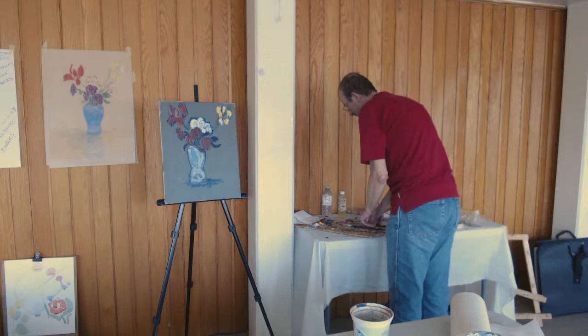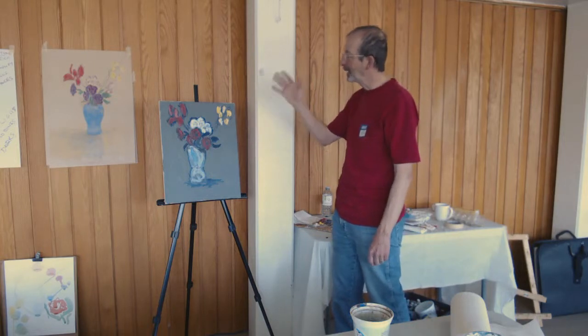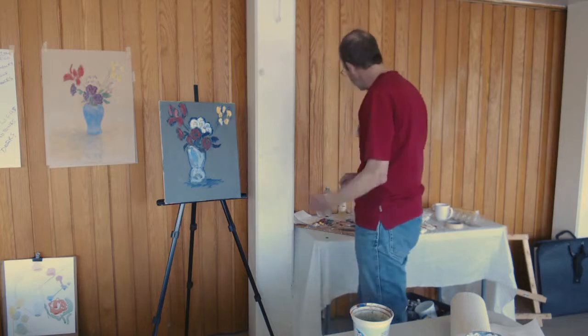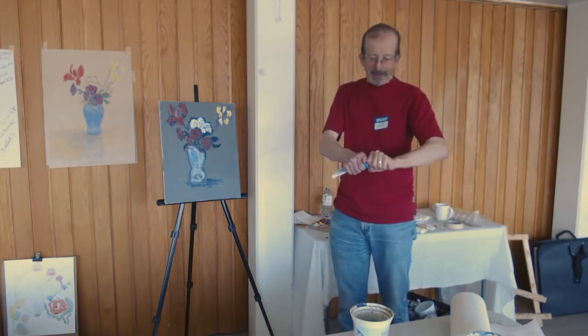So far I've just been hanging on my cadmium yellow, vermilion, and ultramarine blue, and some white, titanium white. I'm also gonna add a little bit of cerulean blue as well. So two blues, I always seem to end up using these two blues.